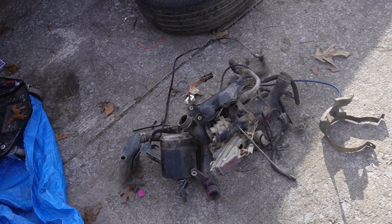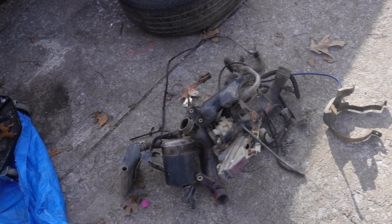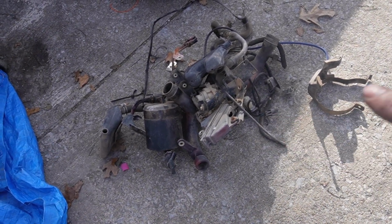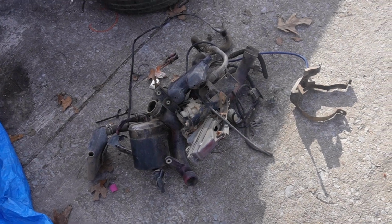Alright guys, so with the carbon canister deletion and the AIV deletion, that is literally everything that has come out of the car. Alright guys, so we're going to do a carbon canister delete on the 300, and I'm going to walk you guys through it, show you how to do it. There's a lot of damage to parts here that I really didn't realize, and now I have. So let's get started on getting this canister out.